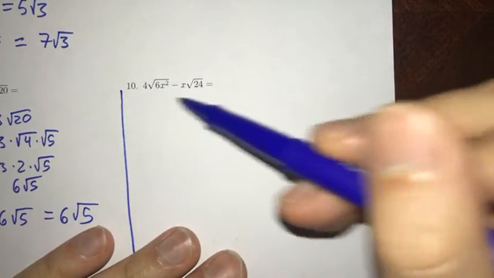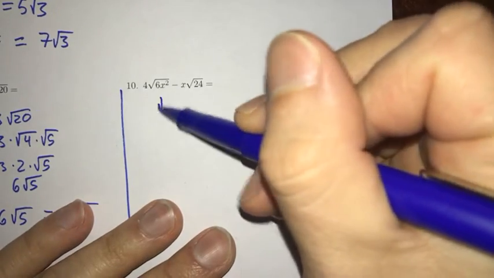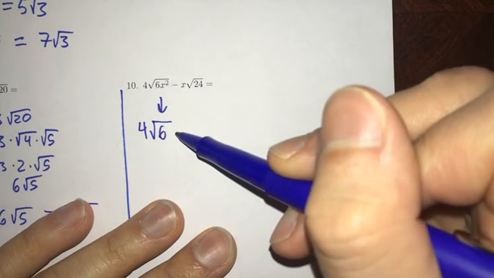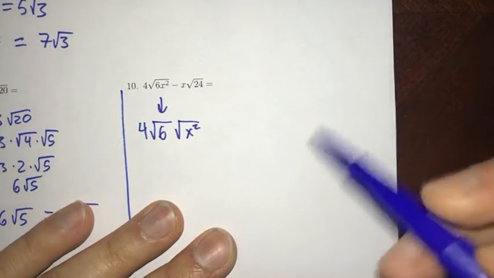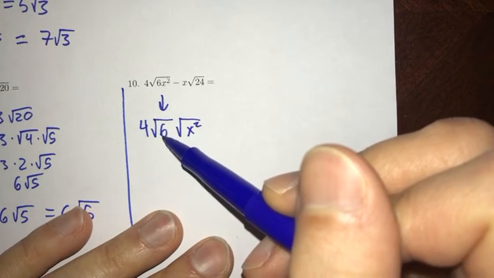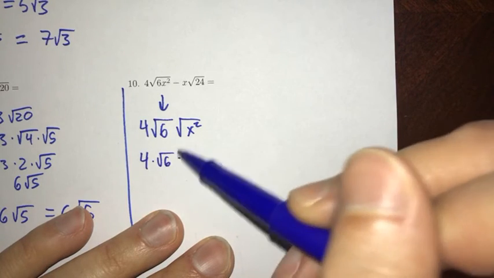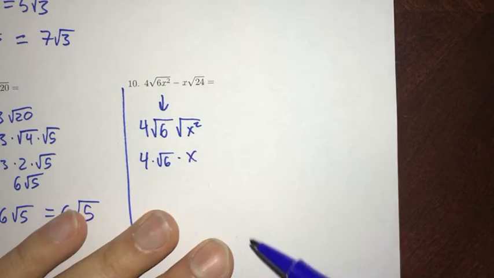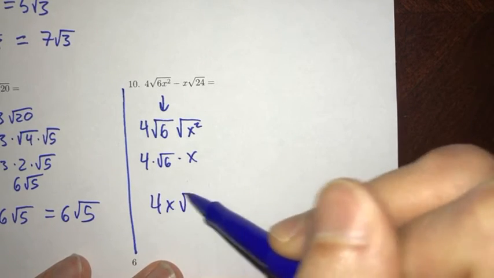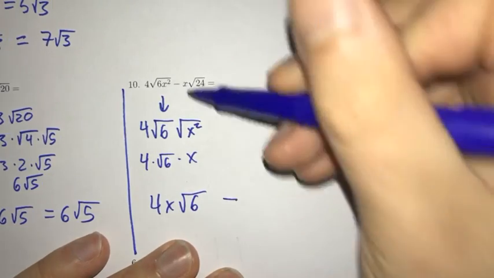Final one here. Again, of course, they don't have the same thing in the root. Let's see. But let's take each one of these individually. I'm going to give the 6 its own root and the x squared its own square root. 6 doesn't break into anything except 2 and 3, so I don't think we're going to have any luck there. But the square root of x squared we know is just x. And as I've been saying, I like to write this at the end of the term. So I'm just going to rearrange these. Don't forget that this is a minus here.